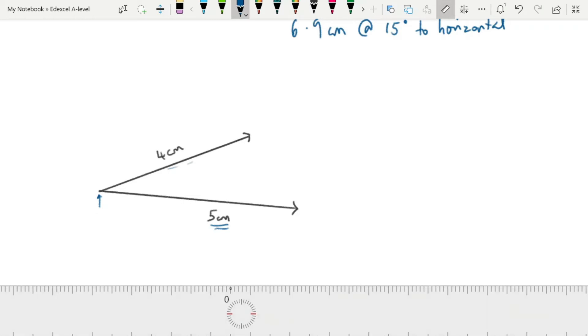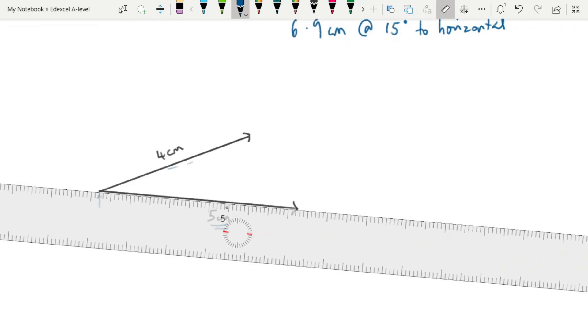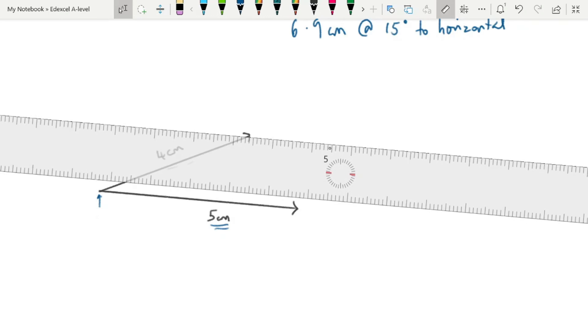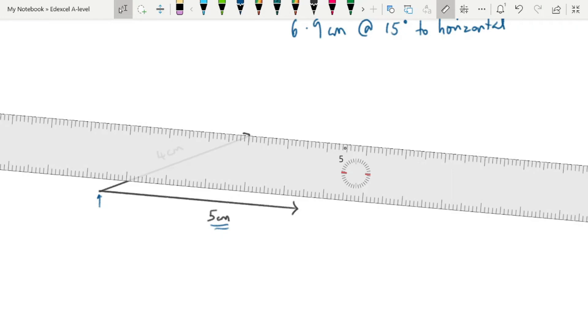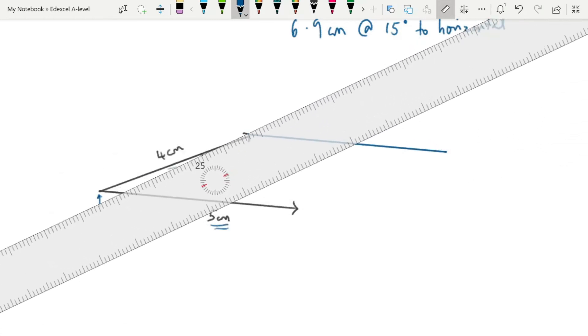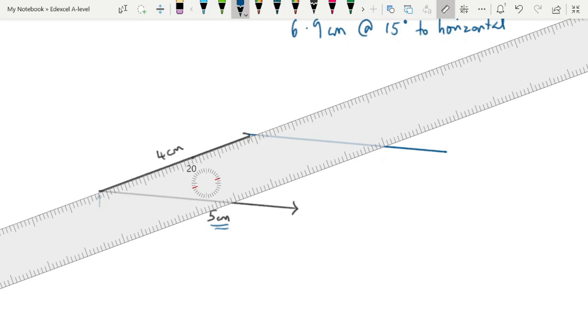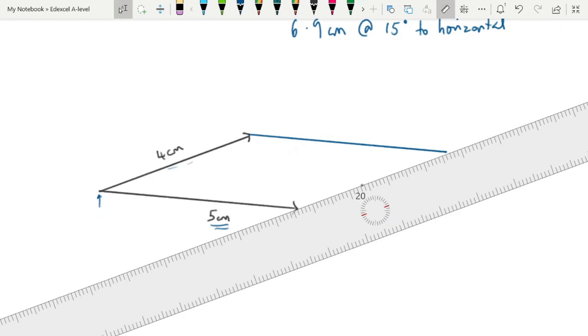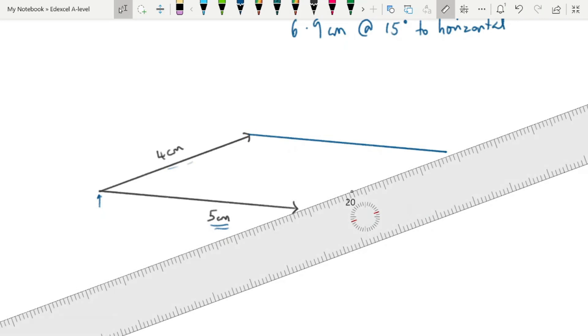We're effectively making a parallelogram. So if I look at the angle that my 5 cm vector is at, and it's at 5 degrees, and I just go up here, keep it at 5 degrees, and make sure I make it 5 cm long. And then my 4 cm vector is at 20 degrees, and I should find that when I put my ruler at 20 degrees here, that it joins up the rest of my parallelogram. It's a little tricky to do on this computer program there.